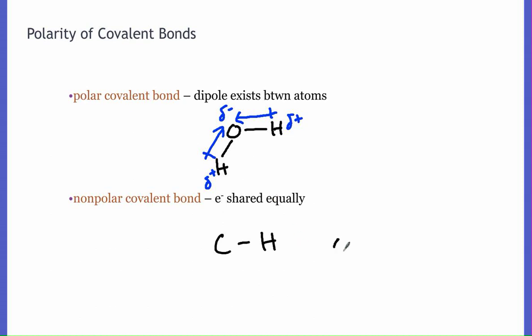If I had a methane molecule, which we'll talk about later, and we'll even talk about the shape of this later, all four bonds to hydrogens in here are going to be nonpolar bonds, and this is going to be a nonpolar molecule, right? We'll talk about the actual molecules themselves and their polarity later, but for now we just need to be able to identify what kind of bonds are polar and what kind of bonds are nonpolar.